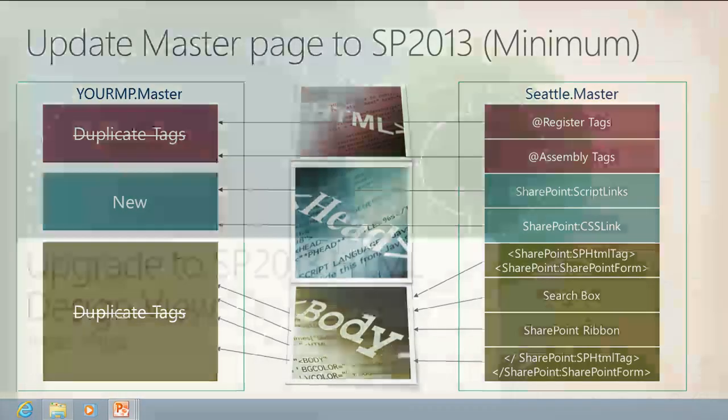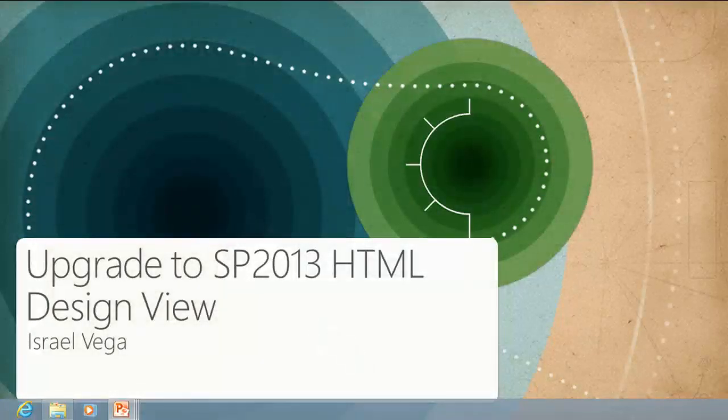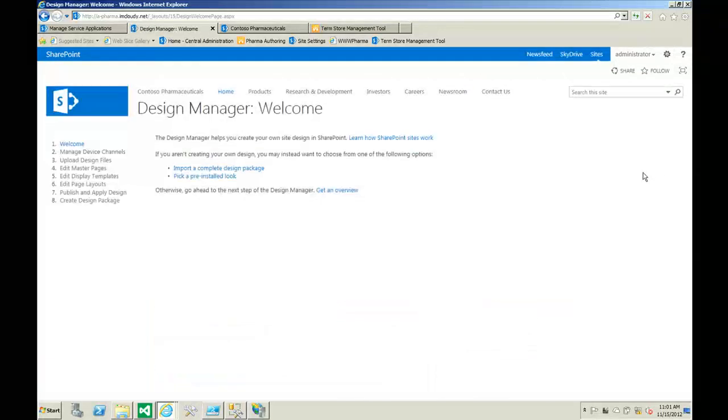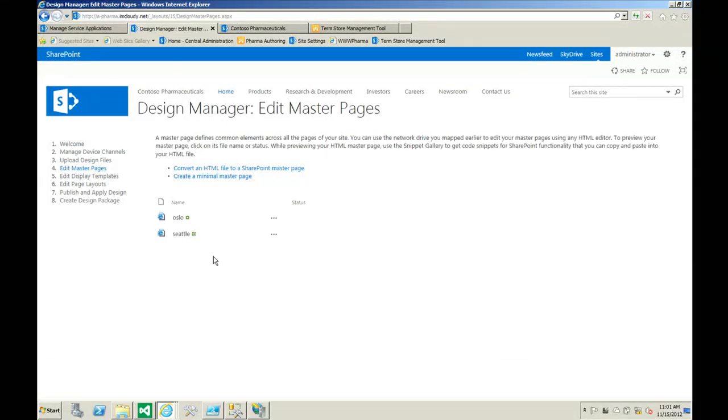All right, so let's go ahead and update our master page to the HTML design view. In this case, I'm going to go to Design Manager, Edit Master Page, and here, in the Edit Master Page, I don't have my extranet one in there because it doesn't participate in the HTML design view.